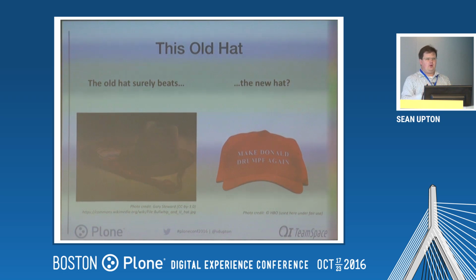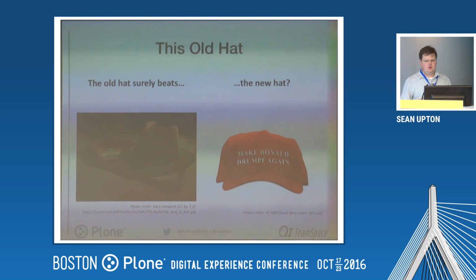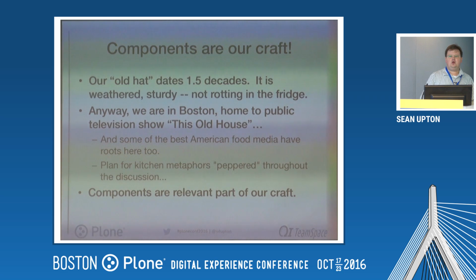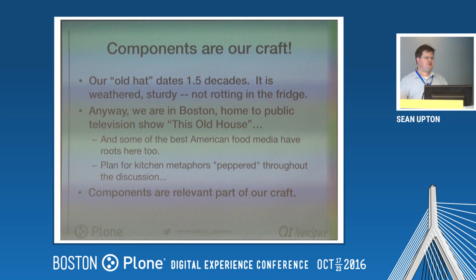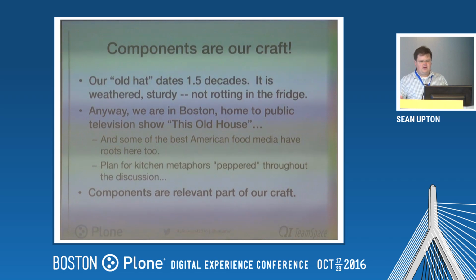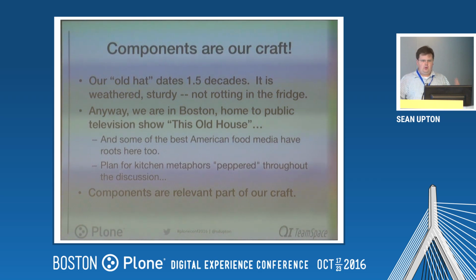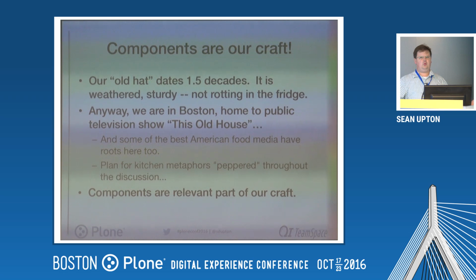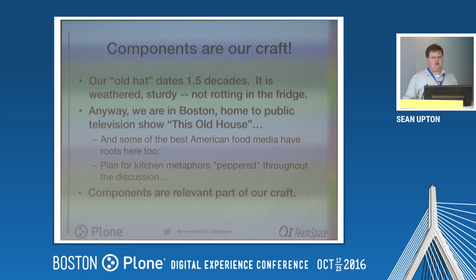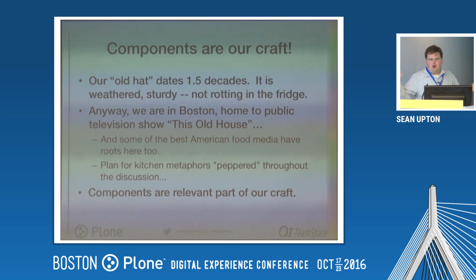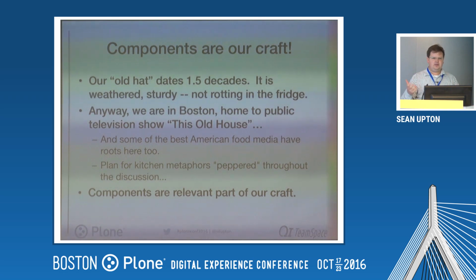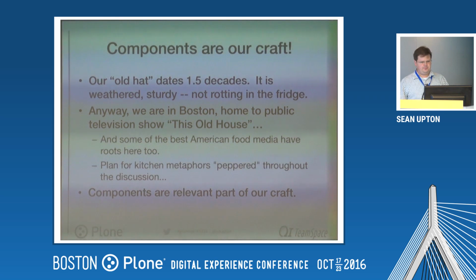So our old hat is 1.5 decades old. It's sturdy. It's something that we've depended upon. And if you look at the ZCA, at the ZOAP component architecture itself, it hasn't really changed that much in that decade and a half. There are things that are new, that are rotting in the fridge. Just look at the JavaScript framework world to get an idea of how things change so quickly. I have cilantro that rotted in my produce drawer. And this is something that's durable, that's sitting in the pantry, that's always available to me.